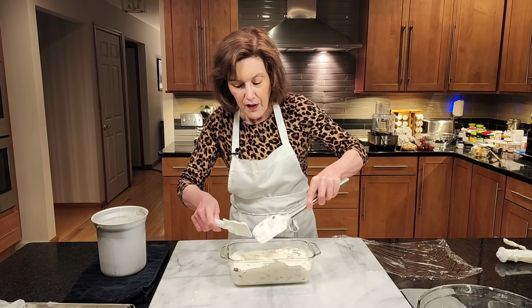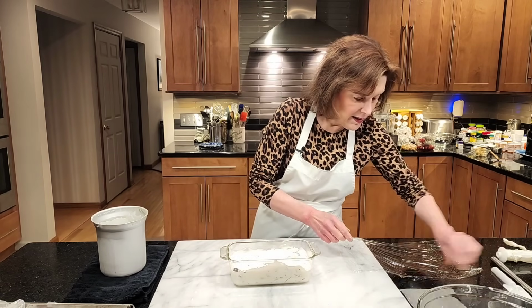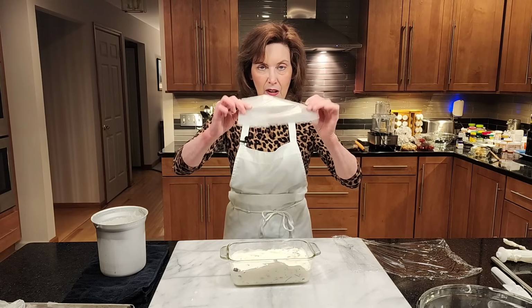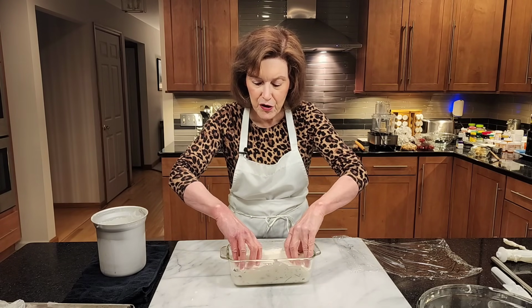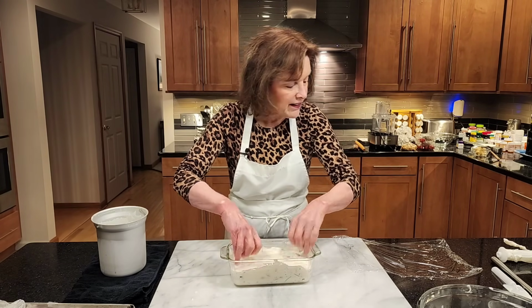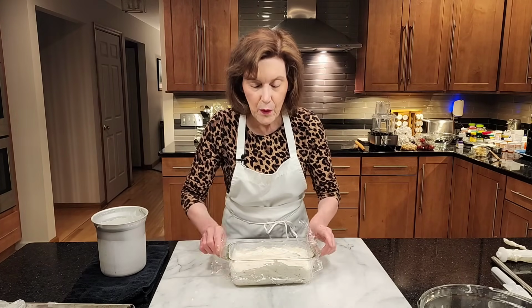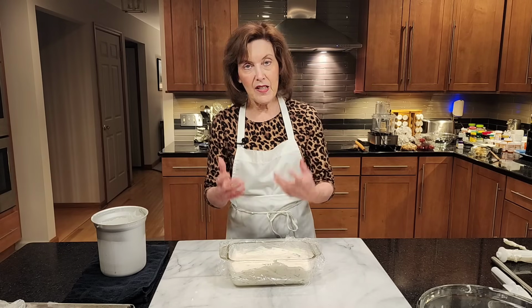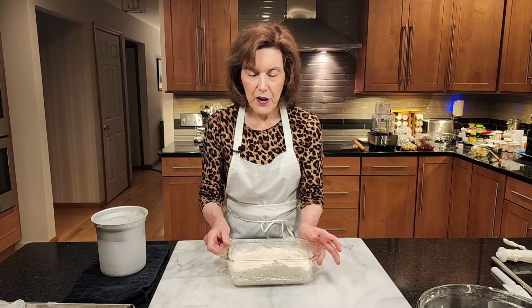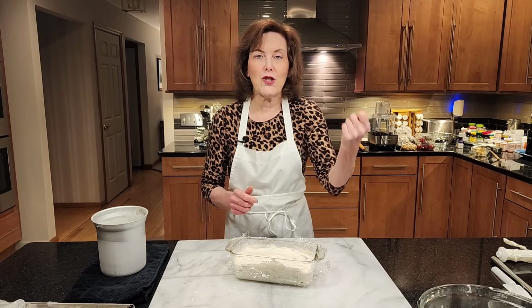Just going to cover that there. Okay. And then I'm going to take just a nice piece of wax paper and just put it right on the surface so there's no air. Just press gently on it. A little bit of plastic wrap. And then it's going to go in the freezer, preferably overnight, but several hours before you serve it. And then you can take your scooper and go right down and scoop it up.